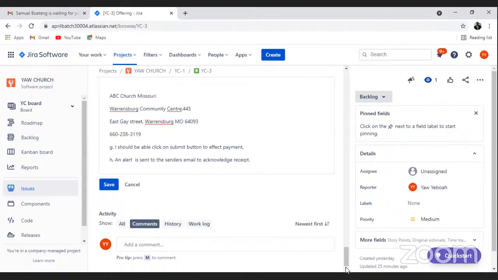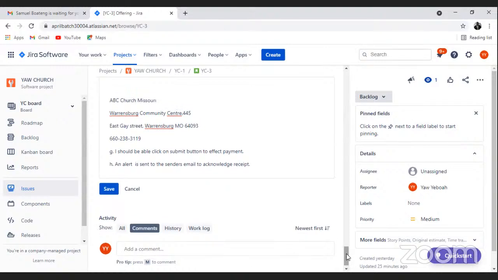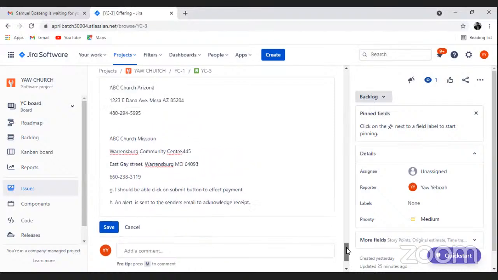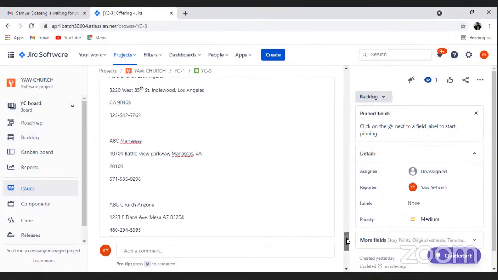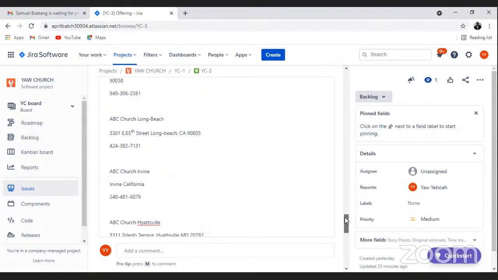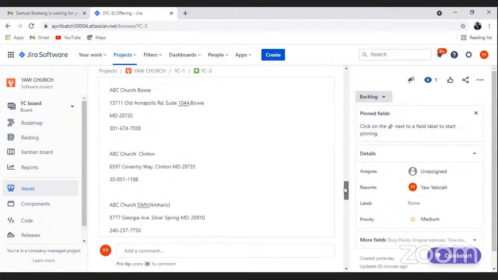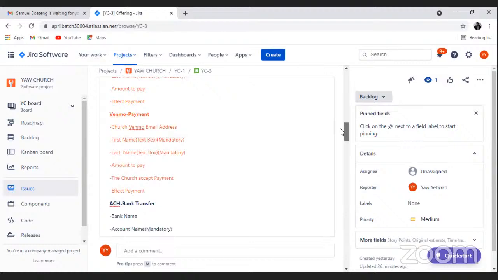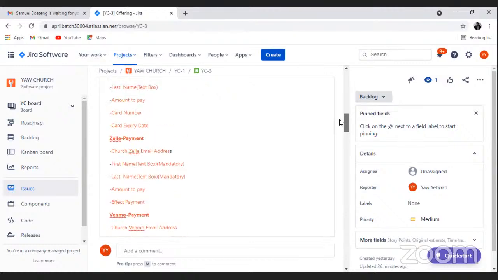I just talked about a brief about the payment gateway. So you have to indicate. All right.